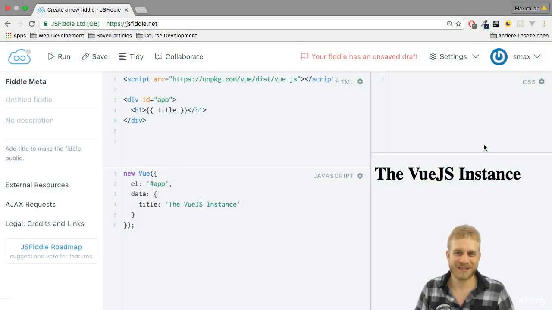Back in JS Fiddle. Time to understand what happens behind the scenes when we create a new Vue instance like we do here with the new Vue keyword. Of course, I already explained that it takes a template and updates the DOM based on that template. But behind the scenes, it follows a complex lifecycle into which we may tap in to execute certain code. Let's have a look at this lifecycle.